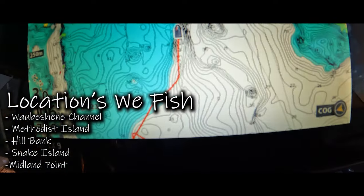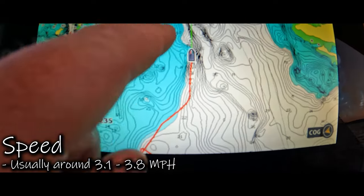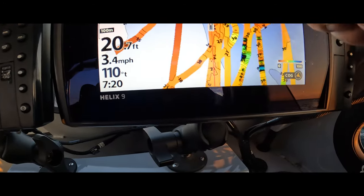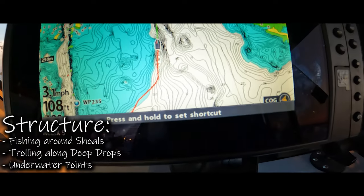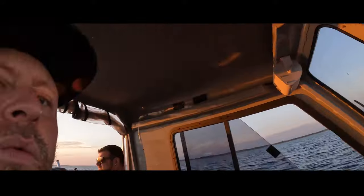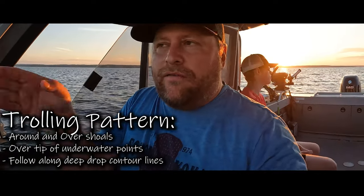Here is what we're running. We're running around three miles an hour. You can see this edge — it's like 14, 17 feet. We run along this edge. I'm scanning right now and we're running this deeper drop here. If I look at the bottom here, 21 feet, 22 feet. We'll go down to anything over 27 feet, and we're basically following along that shoreline.